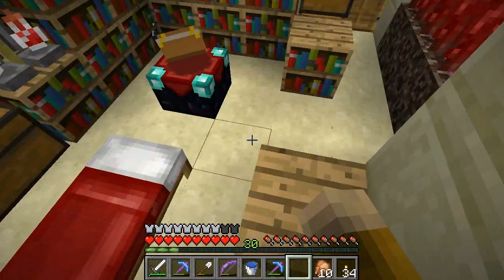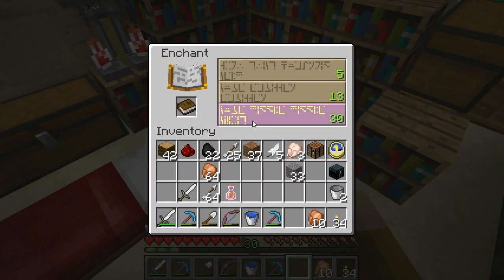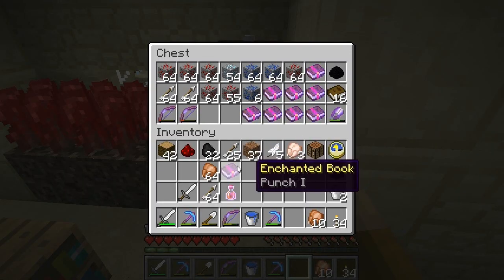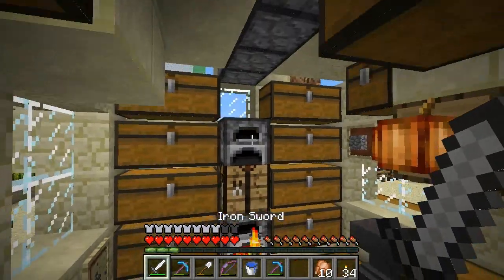Actually, I just emptied out the furnace and I'm up to level 30, and so while we're here, let's just quickly enchant a book, see if we get anything awesome. Punch 1. Not all that awesome. Oh well, I'm accumulating lots of books over here as well. And yeah, I still have plenty of redstone in reserve and some other stuff. Alright, so that's good. Alright, I'll see you guys at nighttime.